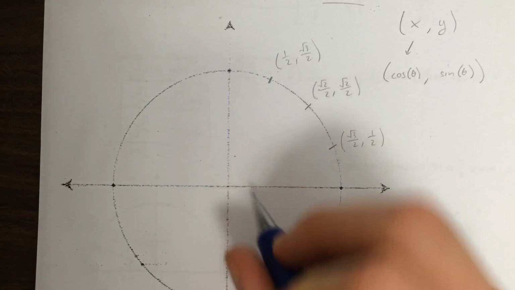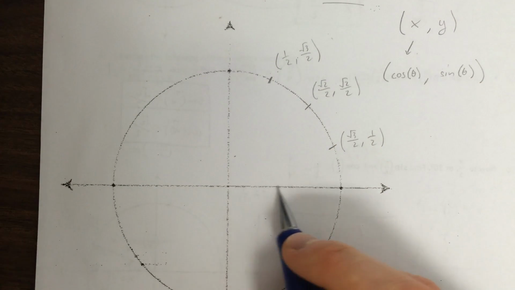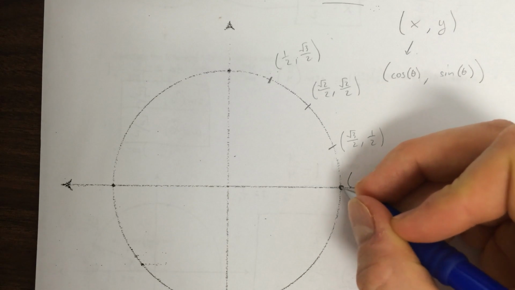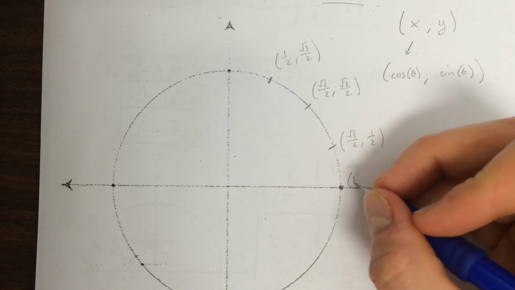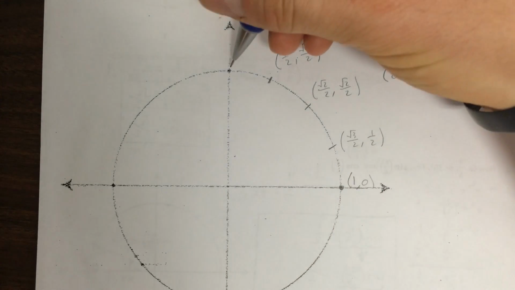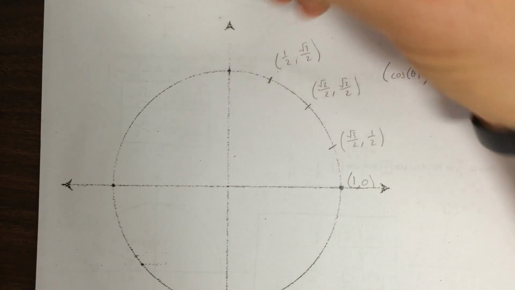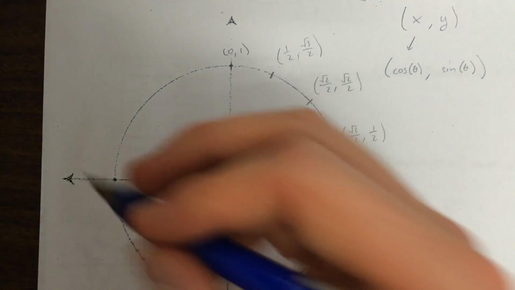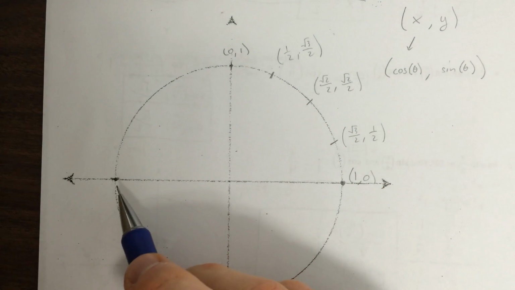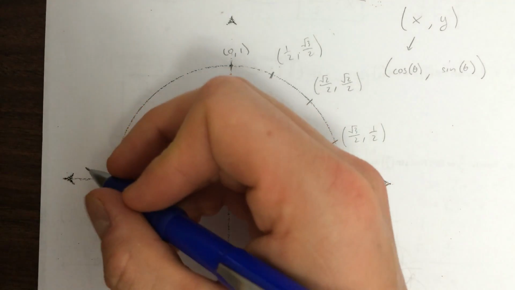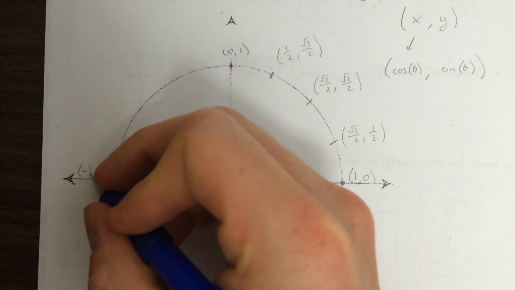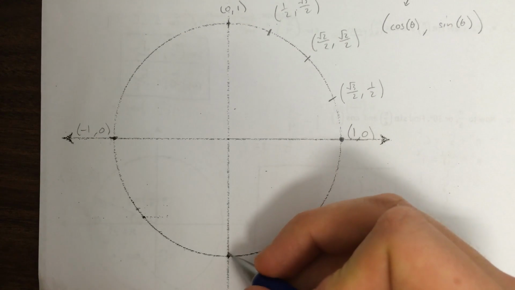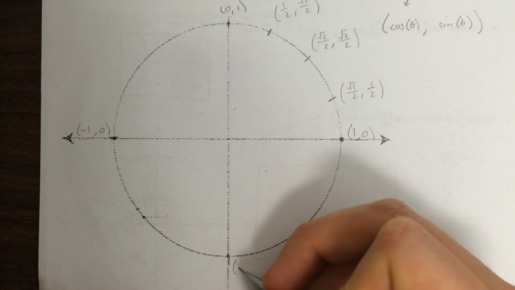So our radius is 1, which means if I'm here and I go to the right, that length of the radius, my x-coordinate at this point at 0, or 2 pi, or 360, is 1, 0. Up here, we didn't move left or right, but we moved up 1. So this coordinate point is 0, 1, at pi over 2 or 90 degrees. At pi, or 180, we went left 1 but didn't go up or down, so this is negative 1, 0. And then similarly, at 3 pi over 2 it would be 0, negative 1.